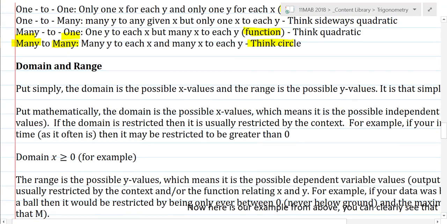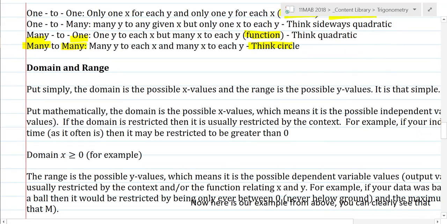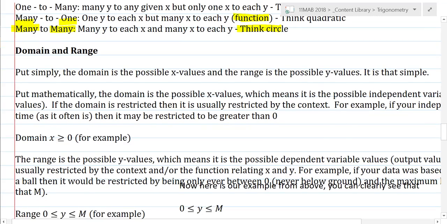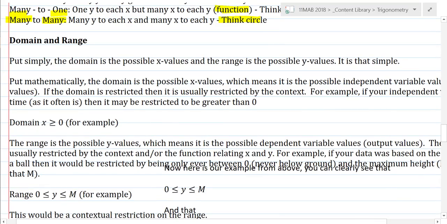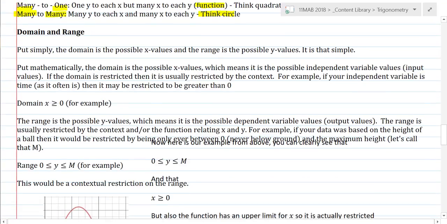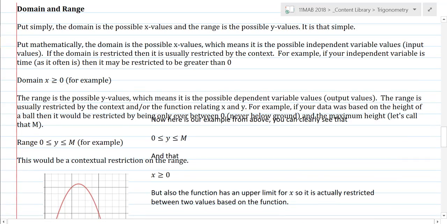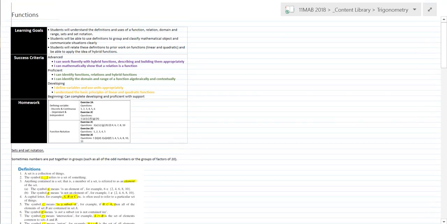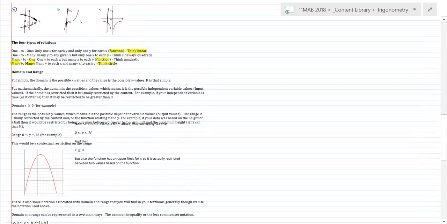Domain and range, any questions on that one to many, many to many stuff? I can see some people are looking baffled and some people are looking bored, which is fine, I understand that. I feel like I've maybe made the writing too small. I hope it probably is too small. I might just fix that very quickly because I can. No, it's going to be a pain.